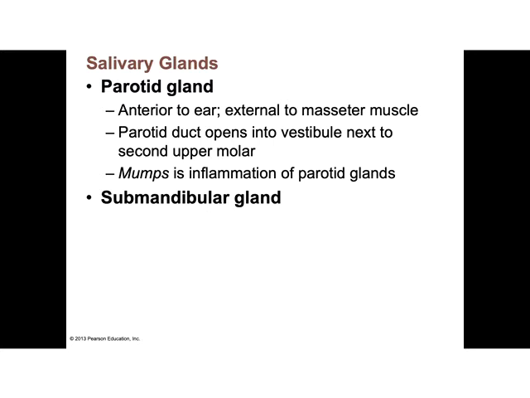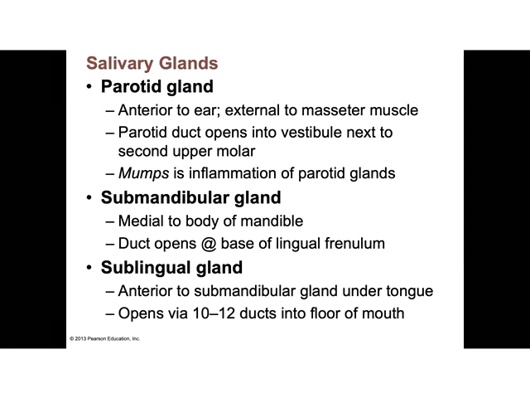Sometimes we can get a viral infection called mumps, which is an inflammation of the parotids that's very painful. Most of y'all have probably never had mumps because we now have a vaccine for it. In the old days, you would simply get mumps when you were younger, and then you would get what's called natural active immunity, okay? And then you wouldn't get the mumps again in most cases.